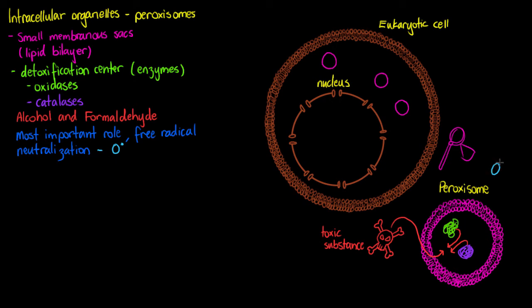We're going to pretend for a moment that we have these free radicals throughout the cell and we're going to take those into our peroxisome. Once we're actually inside the peroxisome we're going to see a unique process happening. We have these unpaired electrons and they're going to go inside our peroxisome here.